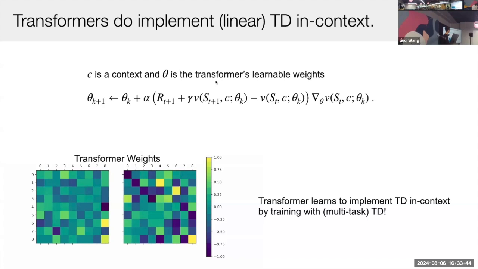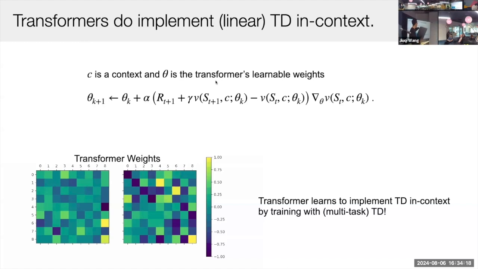Then we use this data as a prediction problem to train this transformer to do prediction. And we use bootstrapping. But your goal is just to predict.